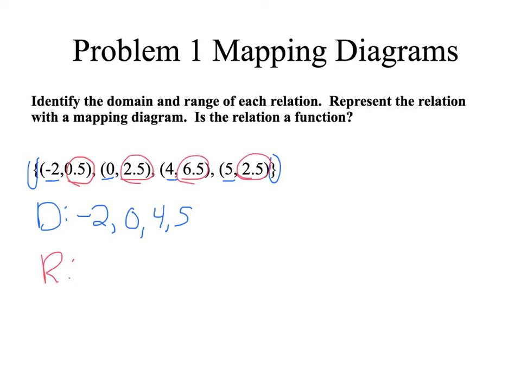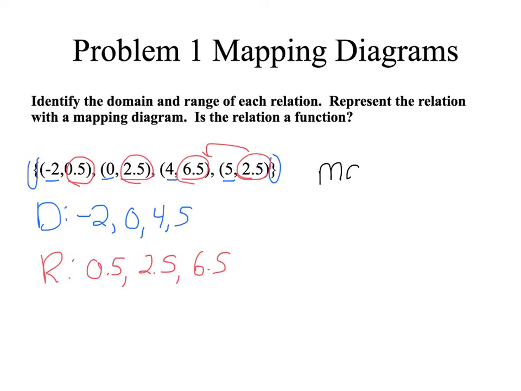And they're not quite in order, so we're going to flip those around. We're going to have 0.5, 2.5. Now if you have another 2.5, it's just the set of numbers, so you don't need to write all the numbers, you just need to write all the different numbers. So I'm not going to write 2.5 again, and then I'm going to put 6.5. Okay, so when you do domain and range, try and put them in order from least to greatest, and then if you have repeats, you don't need to put the repeated numbers.